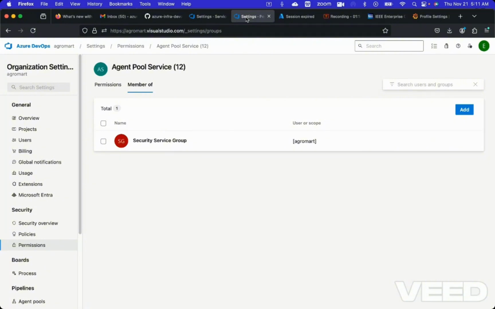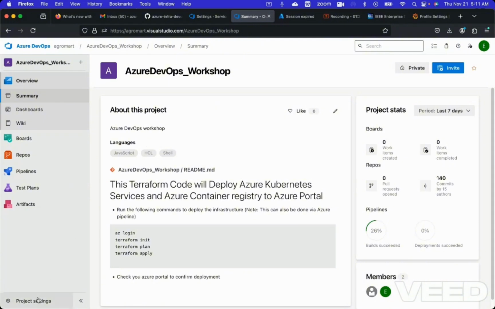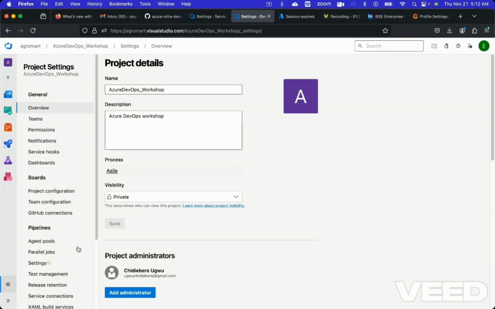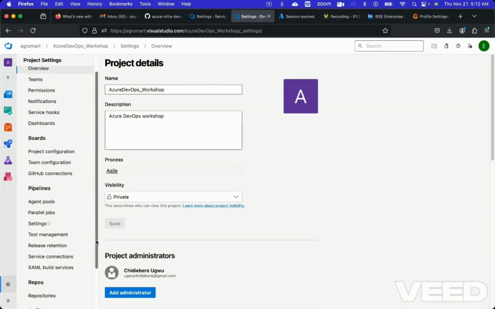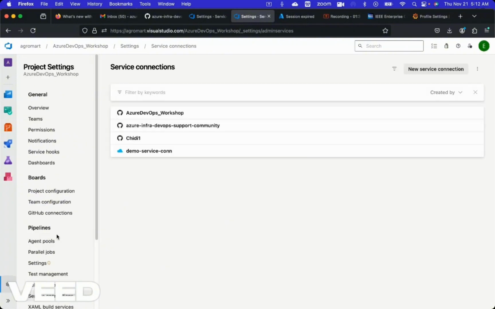For you to configure approval checks on a service connection, you have to go to the organization where the service connection resides. We have a series where we've covered creating service connections, agent pools, and the rest, so you can check our channel for that. For today, we'll just do approval checks on service connections.